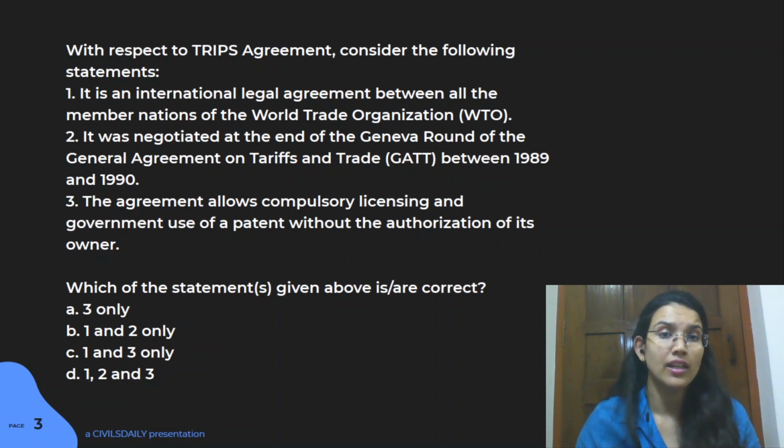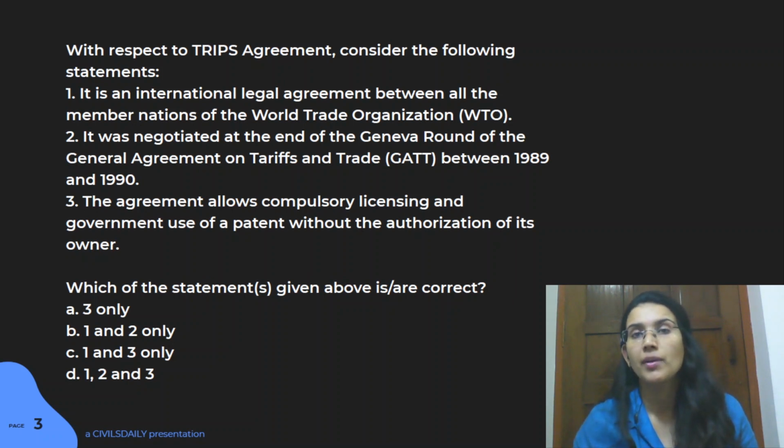The compulsory licensing is also a method through which the developing nations have allowed a lot of medicines to be produced locally in that particular country. And India has actually used compulsory licenses in previous history as well. So these are a few ideas with respect to TRIPS and WTO. Make sure you go through other ideas also, like what else comes under TRIPS. There's copyright, industrial designs, geographical indications, patents, trademarks. So a lot of different things come under TRIPS.